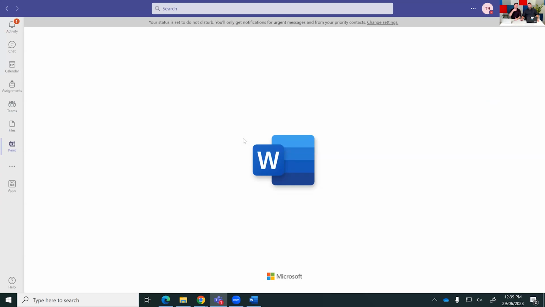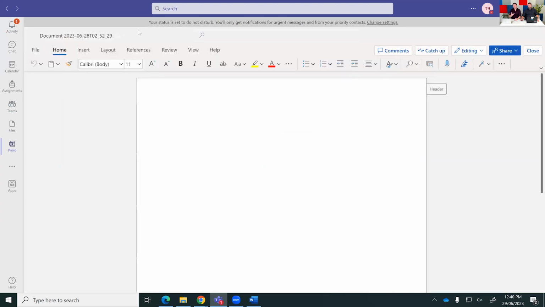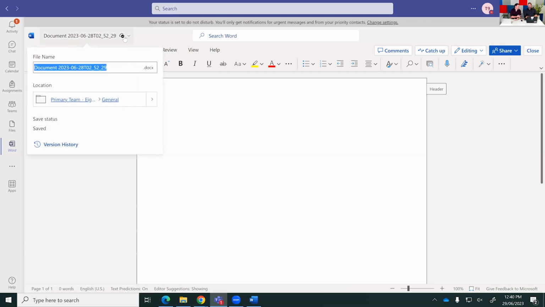So over a period of time, I could revisit a document every half an hour throughout the day, and using version history, I can actually track back to any point in time and restore the document to be like that. So I might have accidentally given edit access to Jared to a document, and I didn't mean to, and he's done a whole lot of edits which he thought were excellent, and I thought, no, I want my original document back. But it's too late because all the changes have been made.